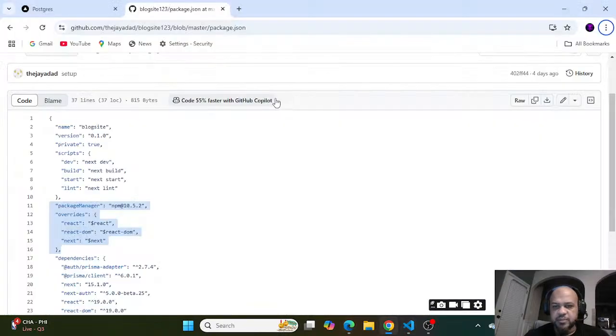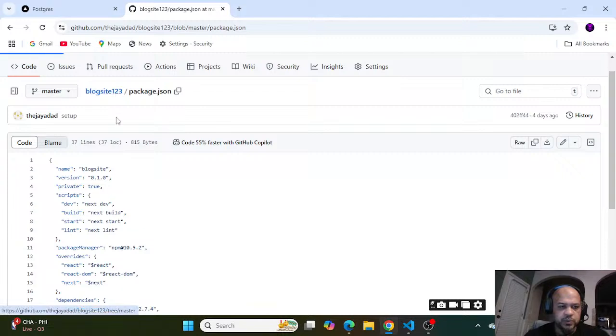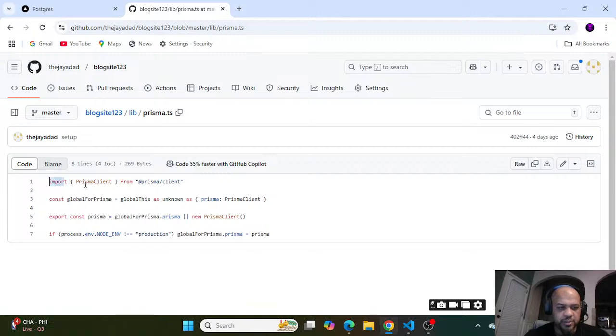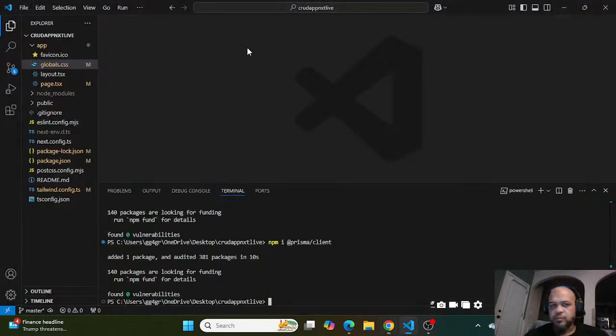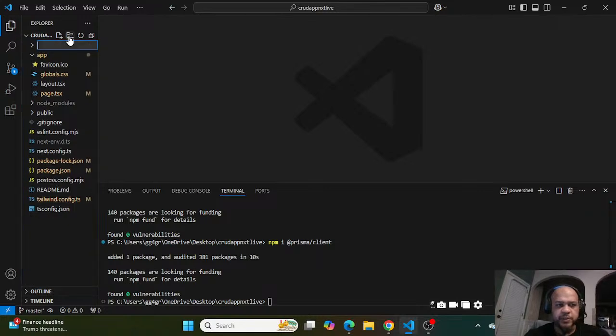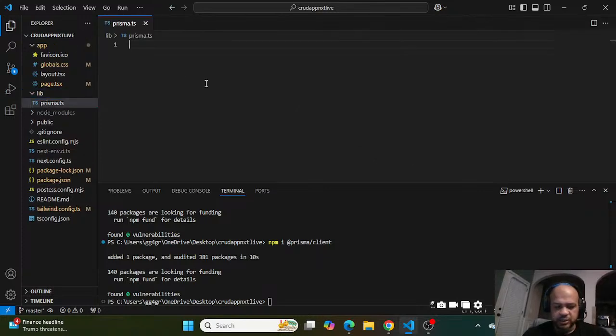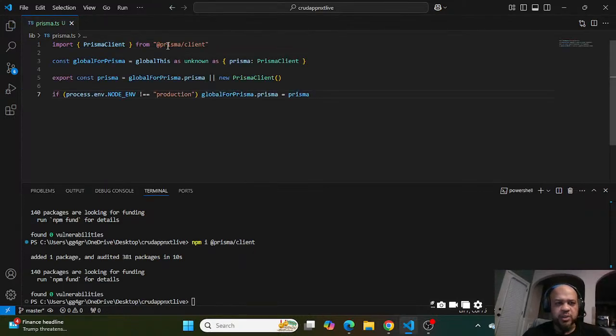And I'm going to grab some boilerplate code. This is just the connection function for Prisma. And I think this is what we installed, but we'll just make sure. So I'll copy this, and we'll go back to the lib directory. We'll add a directory named lib inside of the root folder, and it will add a file named prisma.ts. And I'm going to paste in this boilerplate code. We don't have any module not found, so we know that we installed Prisma correctly.